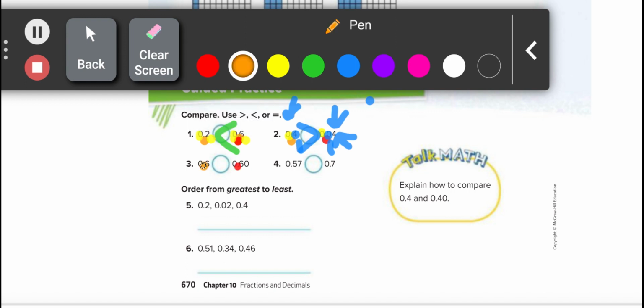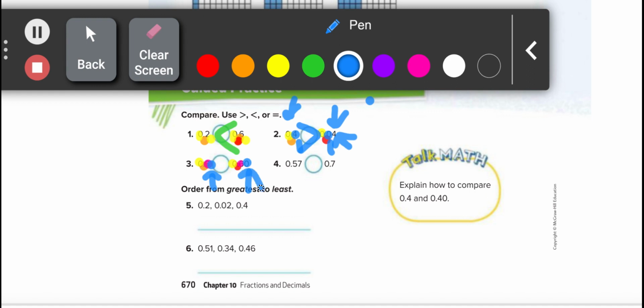All right, I did my finger test. I'll look at my greatest place value. Both of those are the same. I'll look right behind it. I have 6 here. I have 6 here. Okay, so that's the same. So I got to go out another place value. Well, I don't have a place value there. There's not a number. I have a 0 there. So which one's bigger? My nothing or my 0?